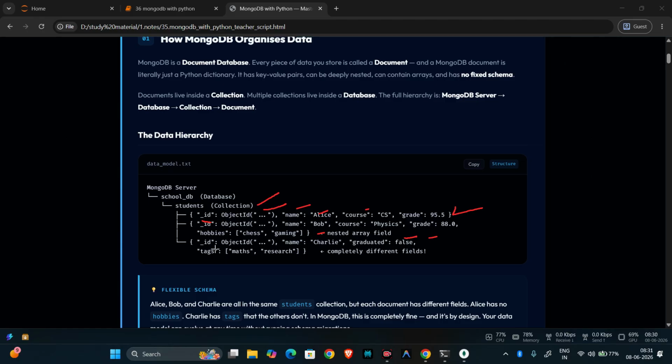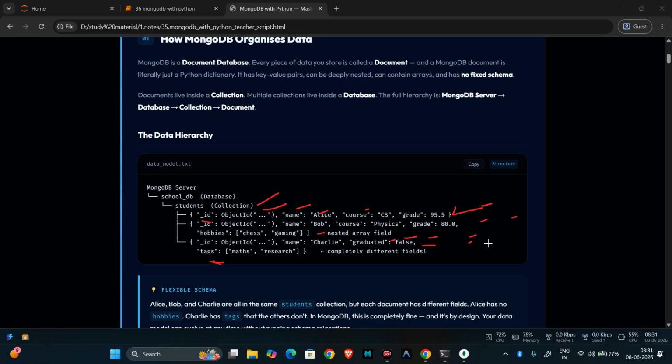Next I have _id, name, graduated false, right? And tags. So completely different fields. Here we have grade, but here graduated, and it has tags. So all the documents can have different fields in MongoDB. But in SQL we have tables with a fixed number of columns, so based on those columns only you can store the data.